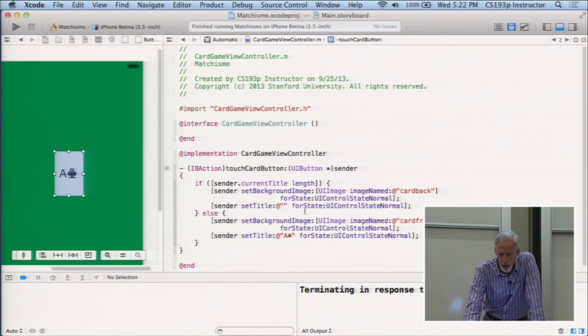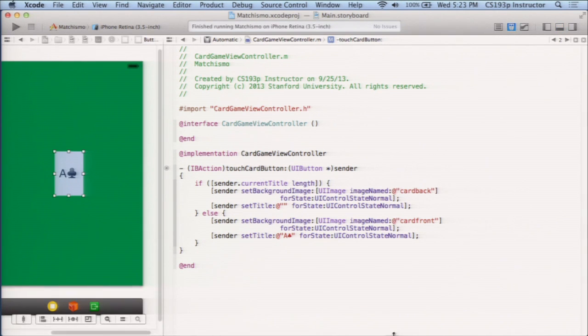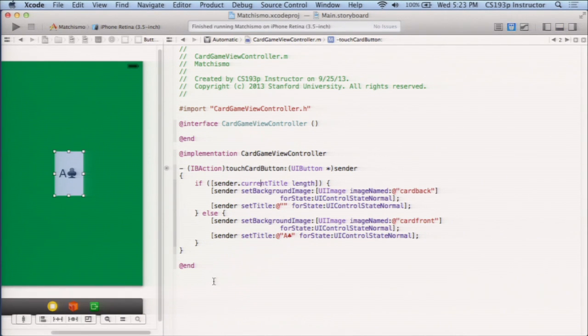Okay, notice that this little space along the bottom here appeared when we ran the application. You see that? This is the debugger on the left, and this is the console on the right. Okay? And you are definitely using the debugger and the console both in this class. And actually, I might have time to quickly show you how to use the console. But anyway, you can hide it by dragging it down or also by clicking this thing that shows and hides it.